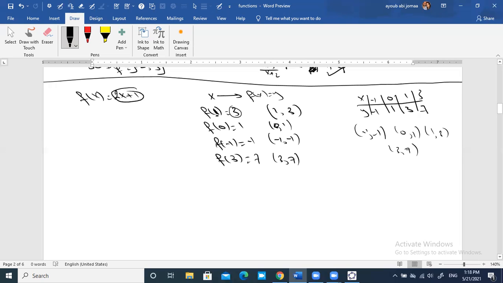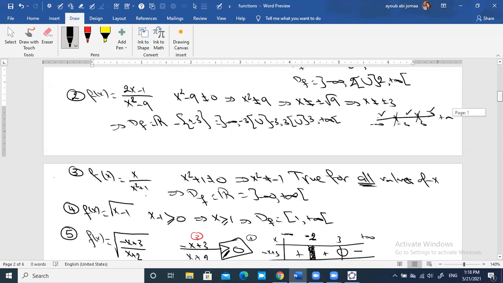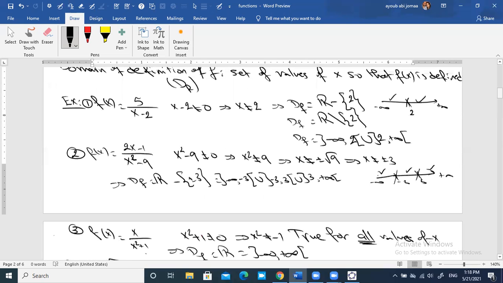But to show you some examples of graphs, the same ones we were working on just now, I will draw them for you. Of course you are not required to graph the function. In grade 10 you're not required to graph a function. If I give you f of x equal 5 over x minus 1 minus 2, you don't know how to graph this function. The most you can do is take a few points, a few values of x, replace them like for a straight line, find what you get and draw.